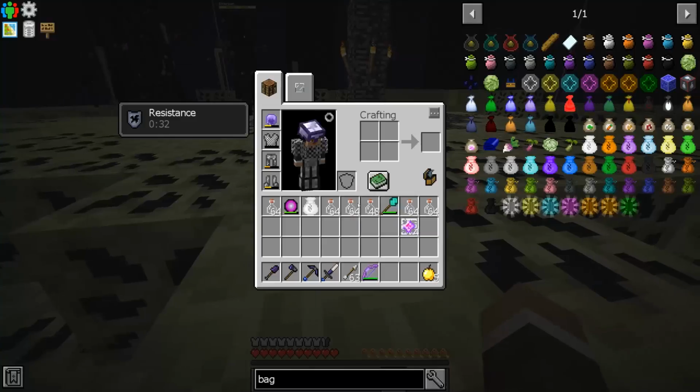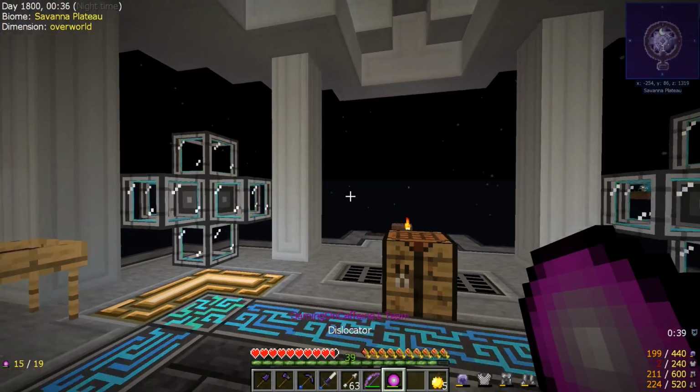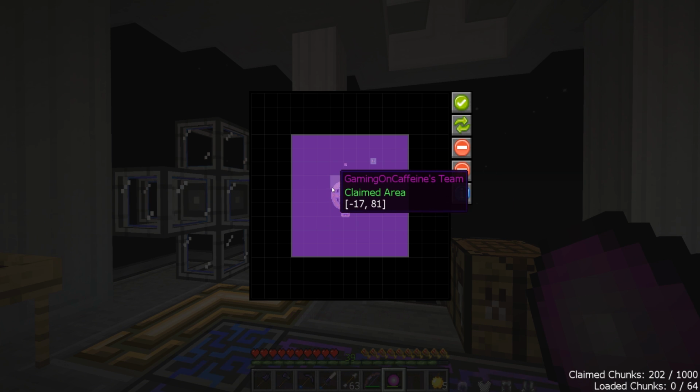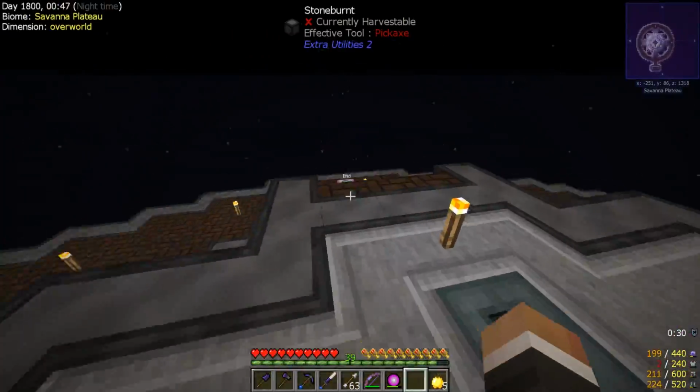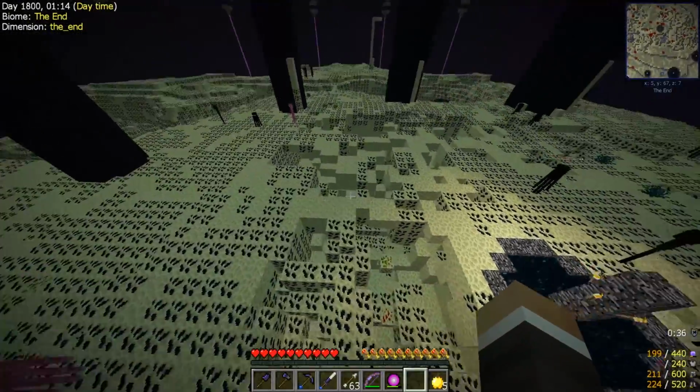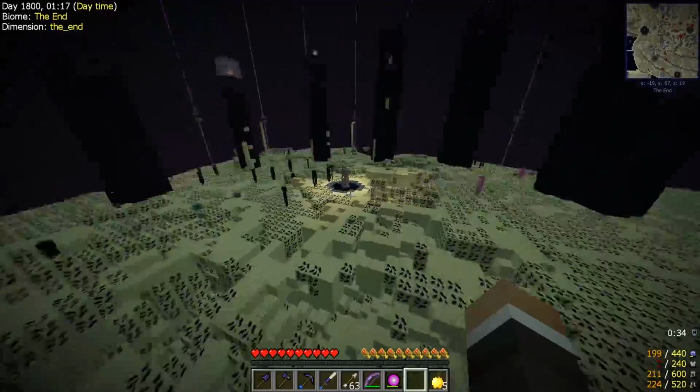Oh, we need to... okay. Hold on, chat. Hold on. We're getting good use out of our dislocator here. I need to claim these chunks so that they stay chunk loaded whilst I'm in the End. Otherwise, I lose my ability to fly. That would have been bad. All right, so we should be able to fly now, even when in the End.